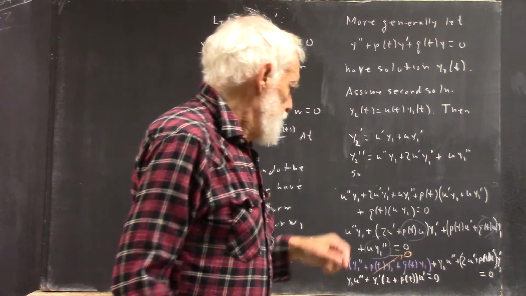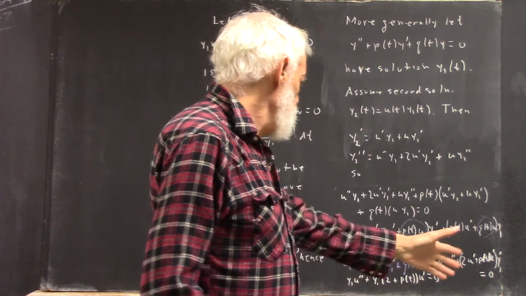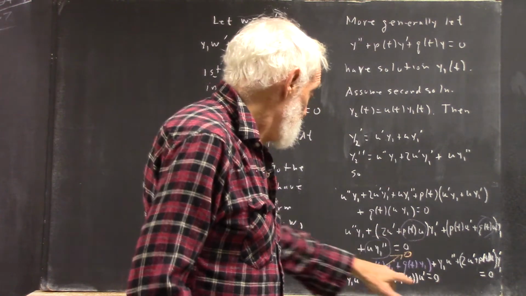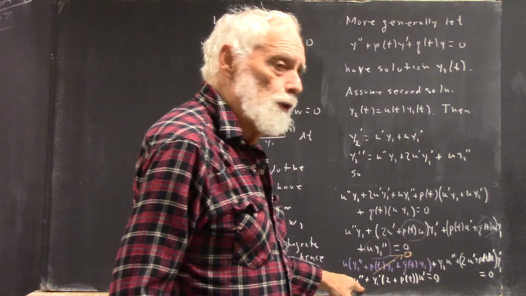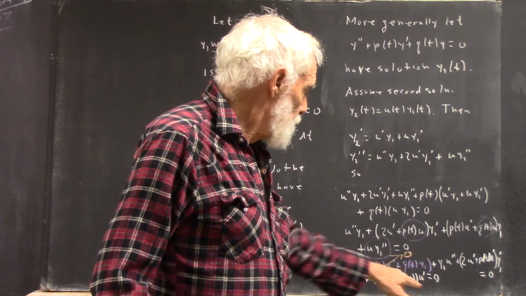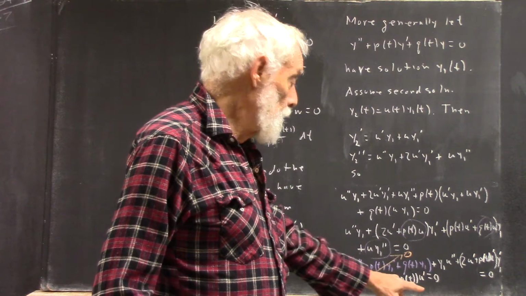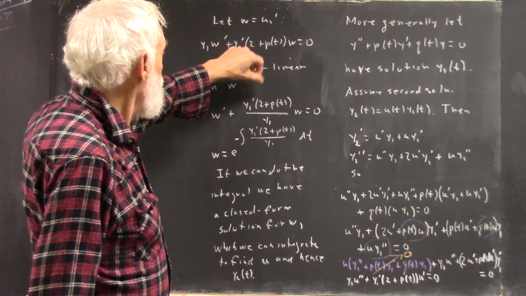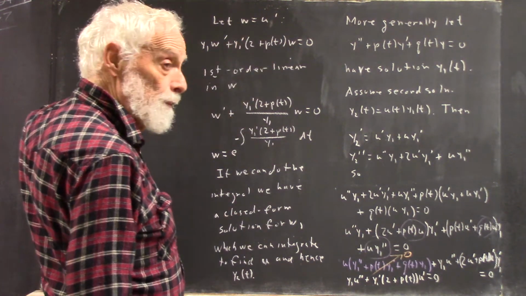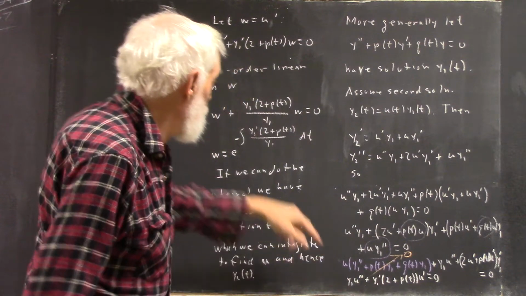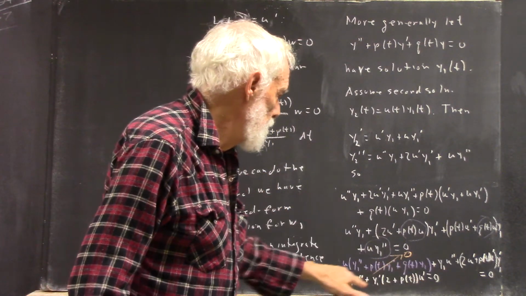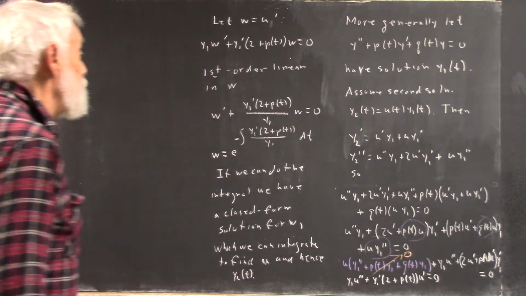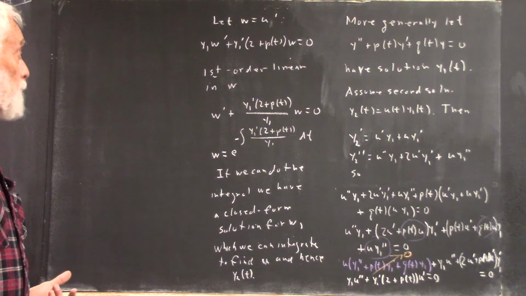So where does that leave us? Well, notice that we don't have any u's left. All the u's went away with this thing. And we just have a u prime and a u double prime. So this is really just a first order equation in u prime. So we let w equal u prime, and it's not u1 prime, just u prime. And we rewrite the equation with w here and w prime here, and there it is. And this is just a first order linear equation in w.